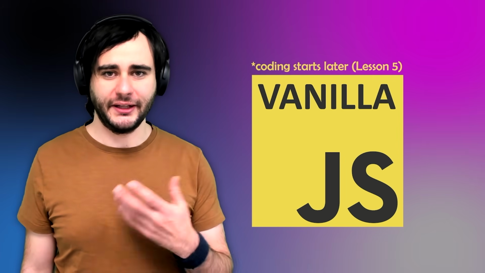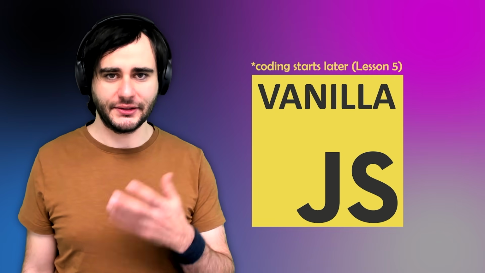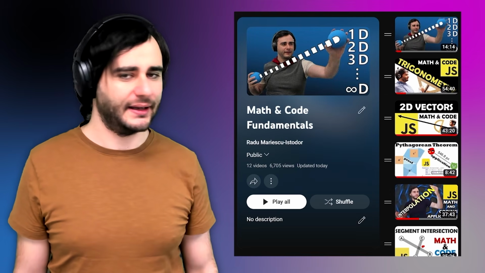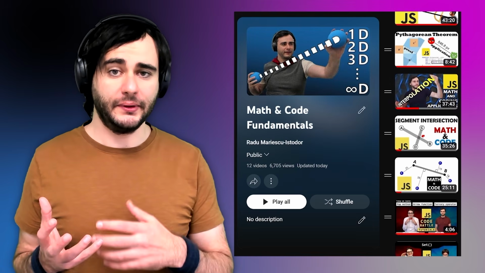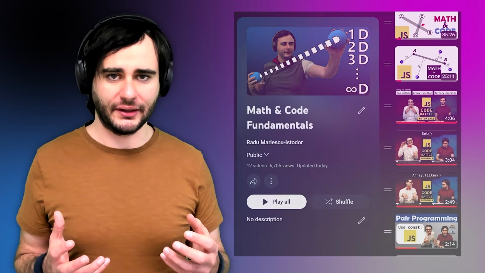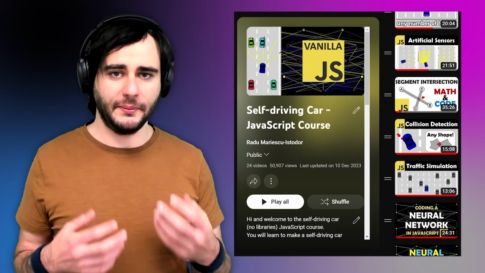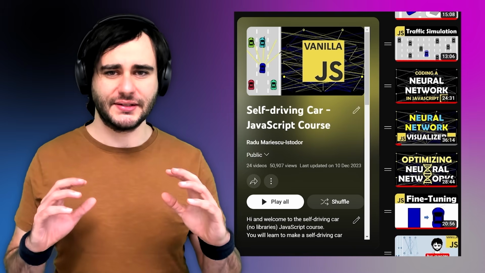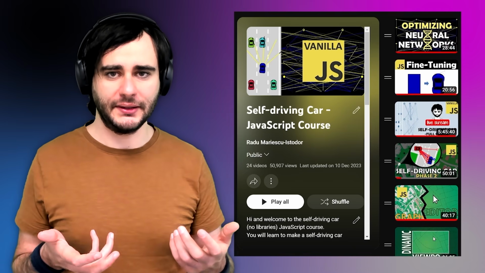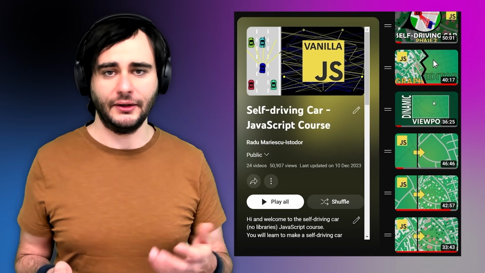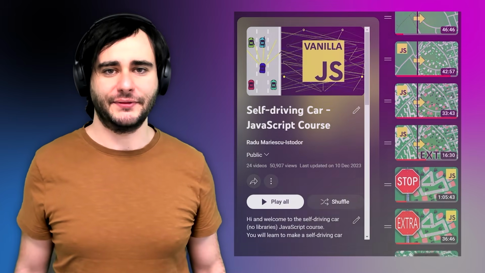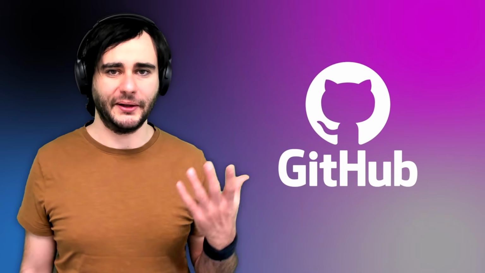And while you're designing your race car, I'll continue to teach how to code some things as well. For that part, you do need to know some math and JavaScript. This playlist can help with that. And we will continue the self-driving car project, so it's good to be somewhat familiar with it, but we'll mostly just add new functionality into it. So if you feel confident in your skills, take the last version from GitHub and try to follow along.